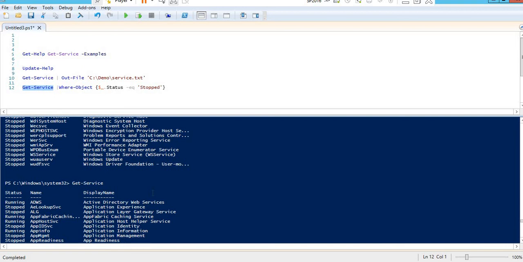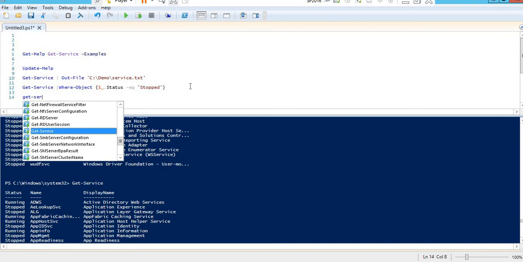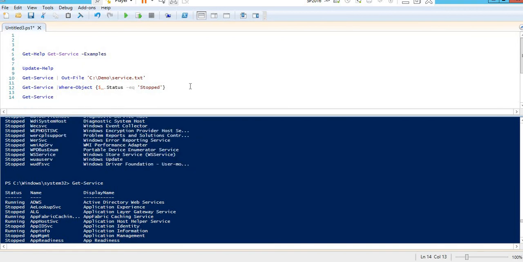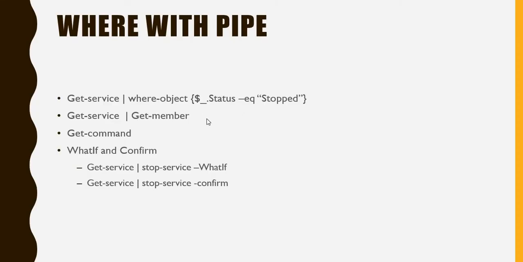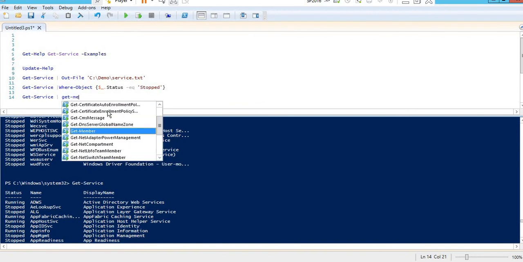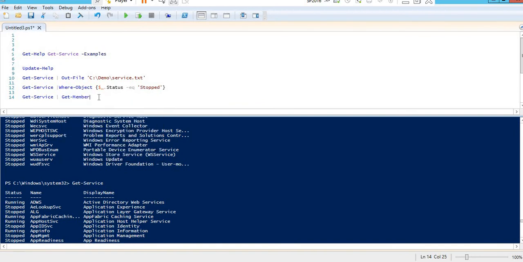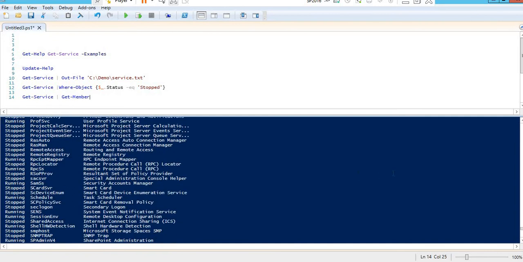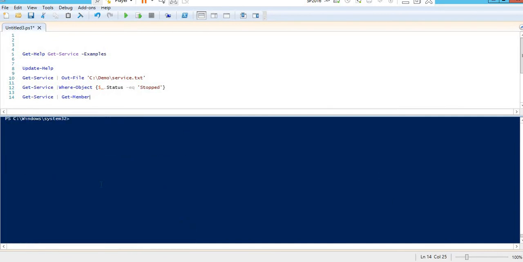If you want to list all those and see how many properties there are, you can use the command Get-Service and then Get-Member. So get and dash member, it will list down all the properties as a column.